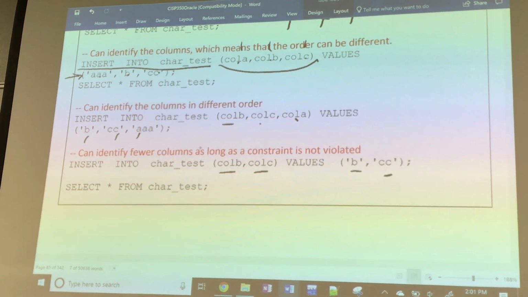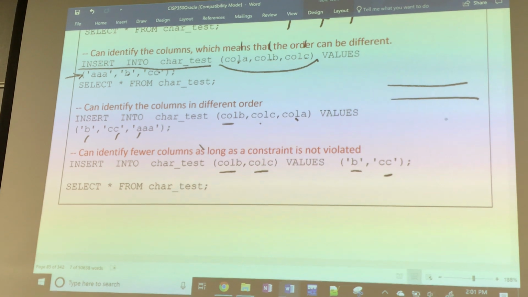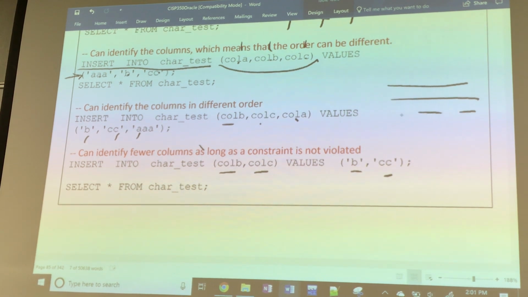Now, what happens to column A? Because we're putting in all these rows of information, and in this case, we're putting in information for column B and column C. What's going to be sitting in column A? What do you think? Because we did not provide a value for it, right? Null. And null means what? Nothing. And so blank space, let's just use that proper terminology that will appear on the test.